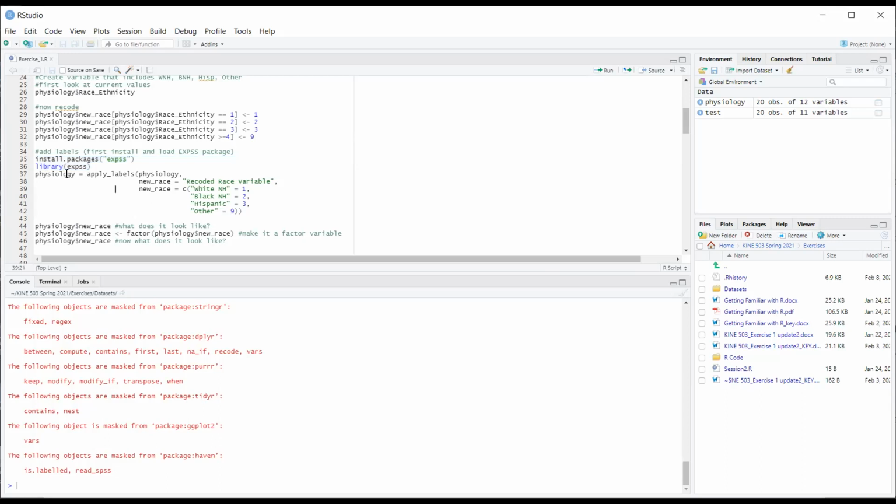Okay. Once you have that, we're applying labels to a variable in the physiology data set, the new object that we've already created. And then we're going to use this function called apply labels. In the first argument of that function, we're pointing R to the data set, so physiology.